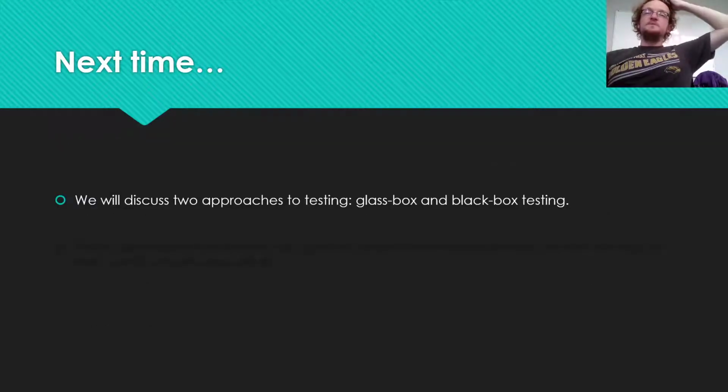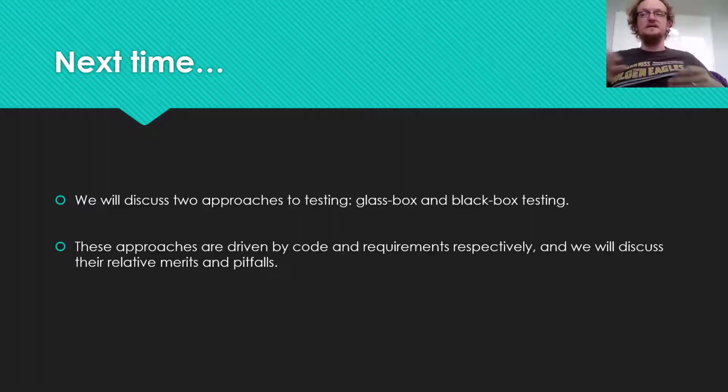So next time we're going to talk about the two approaches, or the philosophies, behind testing. One is glass box and the other is black box testing. The idea behind glass box testing is that you're going to test based on code. You're actually going to look at code and use code and enumerate code to understand all of the different units that you need to test. Black box testing is the exact opposite. You're going to use requirements, or use cases or specifications, and those are going to be enumerated to outline exactly what you need to test. Instead of testing methods, you're going to be testing use cases, and so on and so forth.